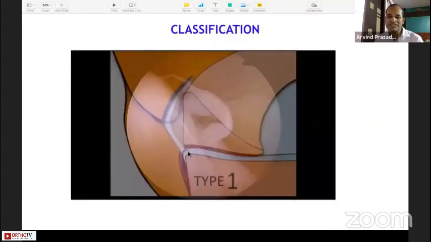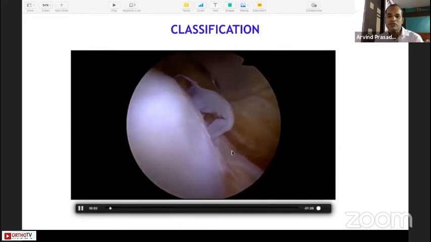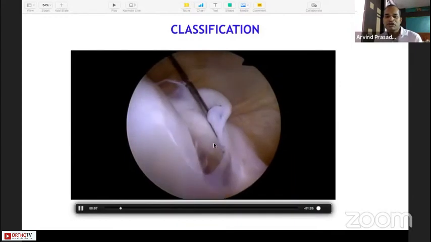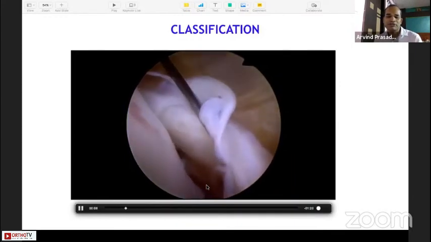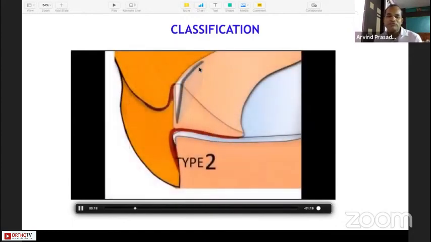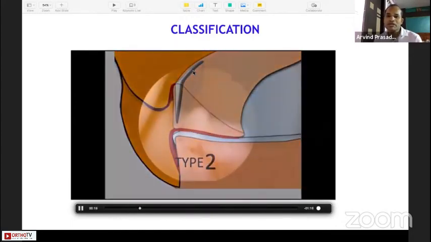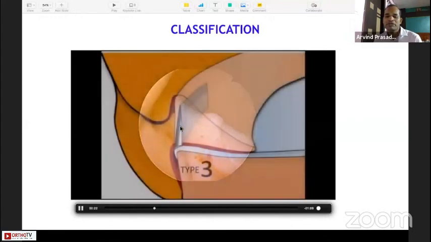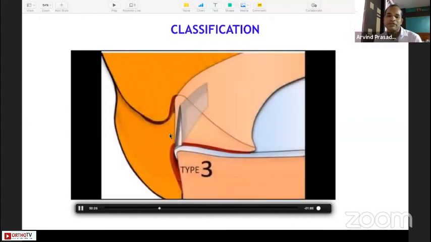The same thing you can see here in this video. This is a lesion in the capsular part. The meniscus is clear. And here arthroscopically, this is the capsular part which is torn, and from here you can see the tibia also. So this is type 1. Next is type 2. This is the partial superior part in the body of the meniscus, in the most peripheral part. So this is only in the upper, superior part. Usually it is taken as the stable one.